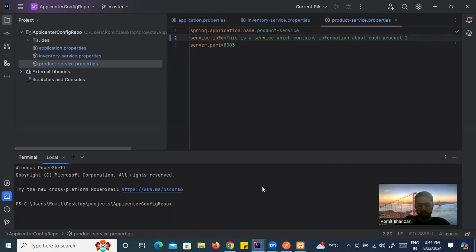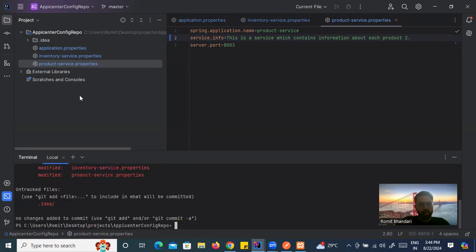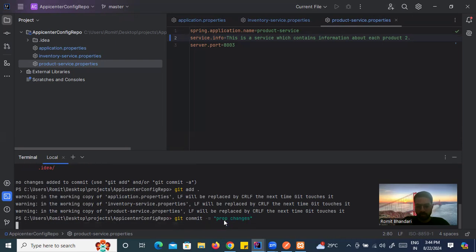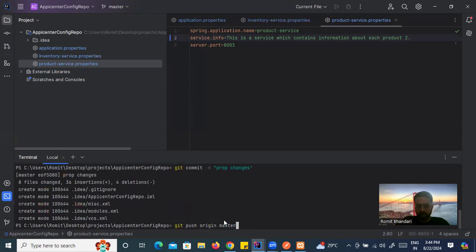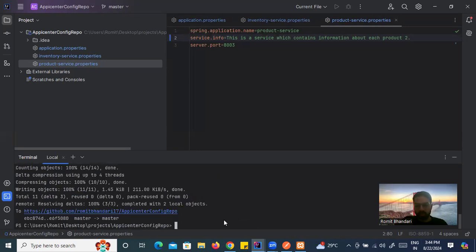Let's push these changes to the repository.